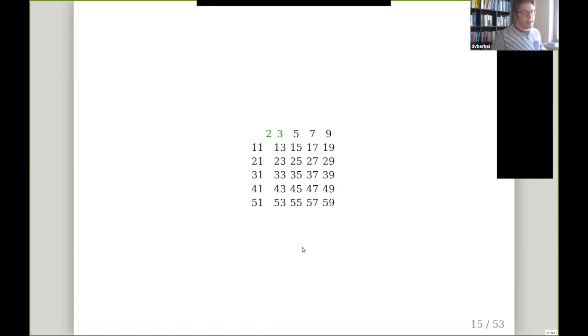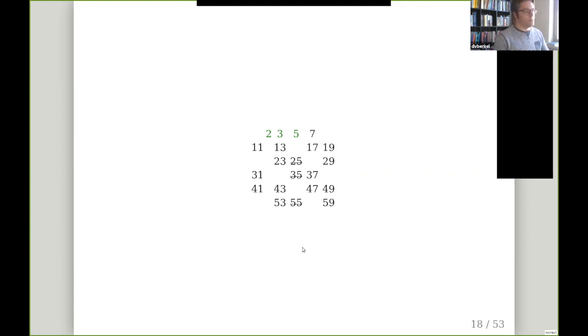And then again, like I said, the first number on that list that hasn't been visited, in this case 3, will be a prime number. So 3 is a prime number. We can do the same trick. We can look at all the multiples. For sure, these will not be prime numbers, so we can take them off the list. And the first unvisited number, 5 in this case, is again a prime number.